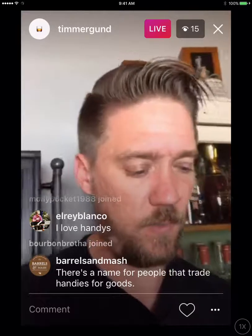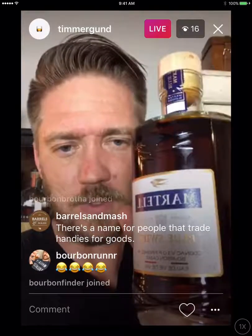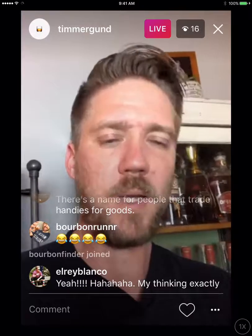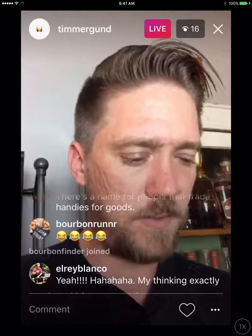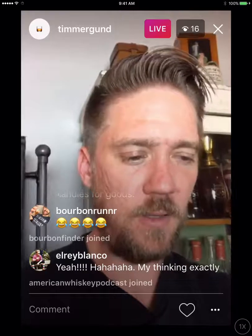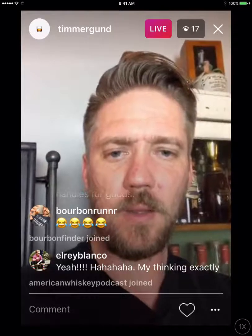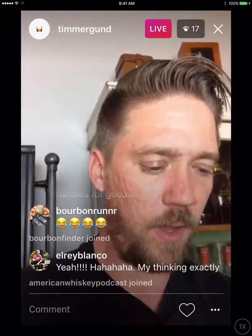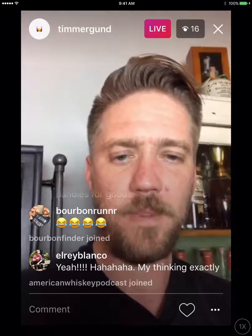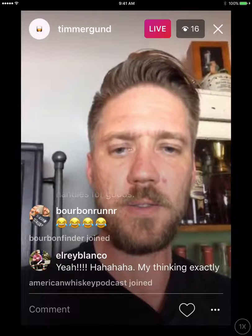The mystery bottle that I was sent was this one. It was Martell Blue Swift. I know that's backwards because I'm on the front-facing camera. Basically, it's a cognac that was finished in bourbon casks, and it's a $50 bottle. I've seen it in the store and passed on it before, but it looked interesting, and I actually tried it today. It's pretty dang good. I really like cognacs. You've got to be in the mood for them because they're a little bit sweeter. But the fact that this one was aged in bourbon barrels gives it that oak, and it's pretty good.